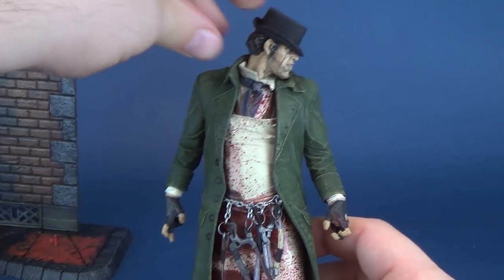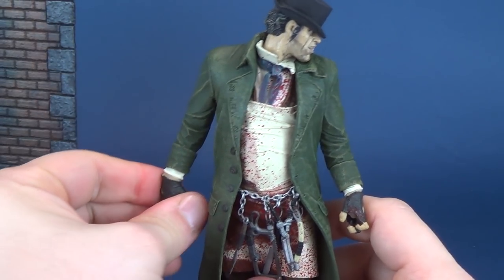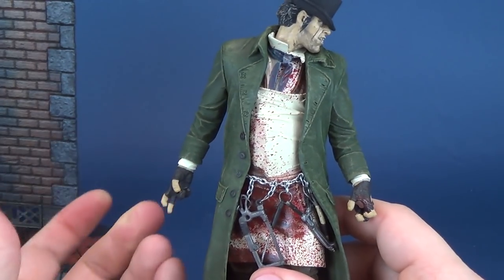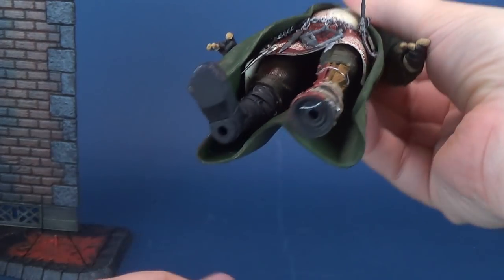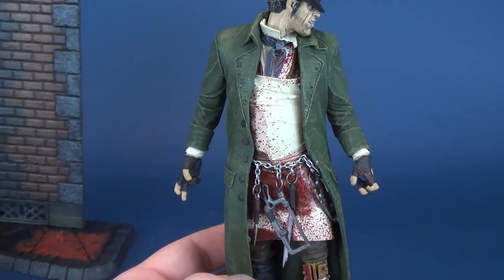You're really supposed to have the figure's head up like this. Same thing with the arms — the arms can swivel. The hands have a little bit of a swivel, not really much though. Nothing in the way of the torso, nothing it seems in the way of the legs either. But really all of it is going to bank on the way that you're displaying the figure. So why don't we go ahead and do that right now?